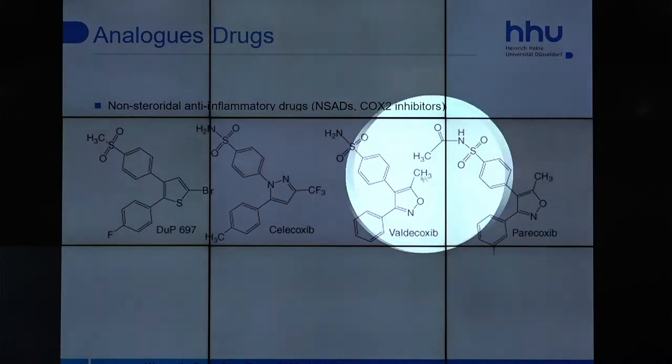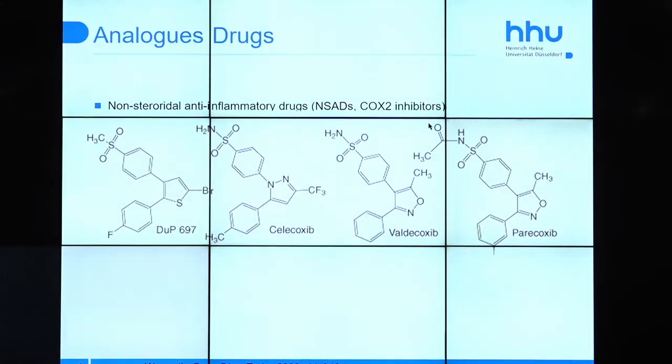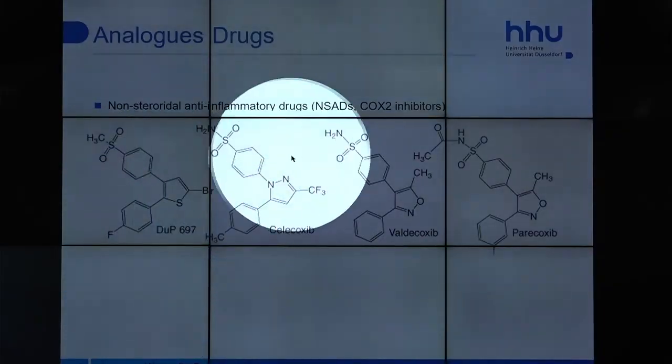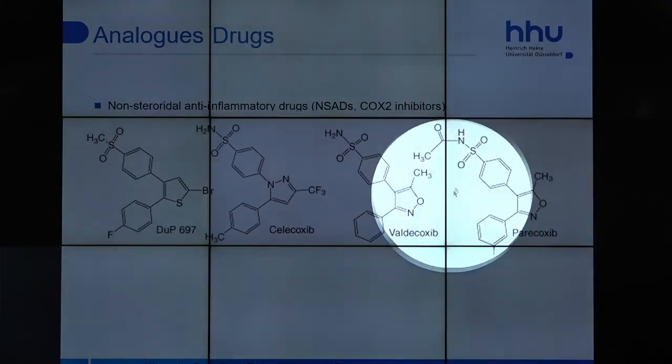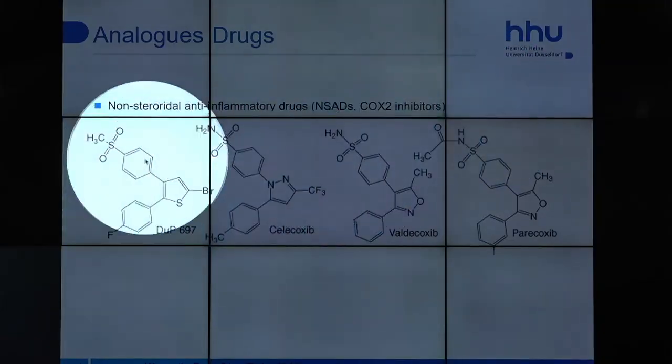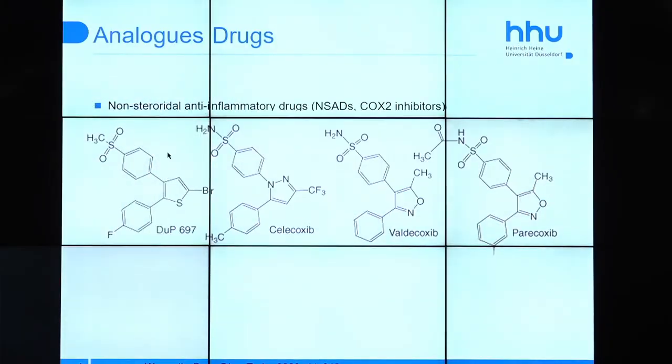Yeah? And here you see some cyclooxygenase 2 inhibitors, with different structures, but at first sight you clearly see that they belong to one family. You have the aromatic moiety here, you have the heterocyclic 5-membered ring system here with some substitution, and you have here the aromatic with the sulfonamide moiety or sulfone structure for all of the different structures. So you can easily get a vision of which parts are replaceable by what element, or not replaceable by this element.